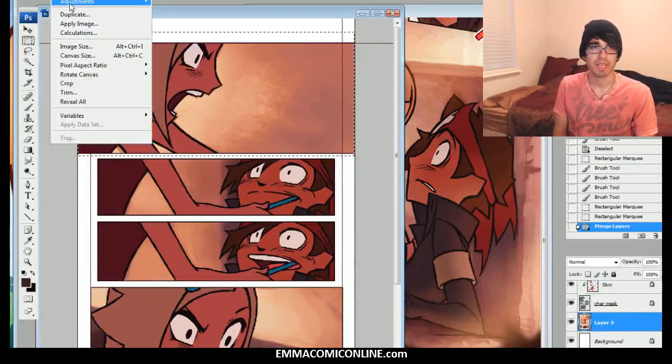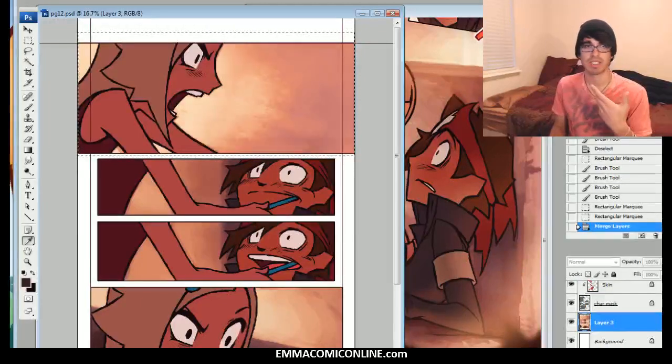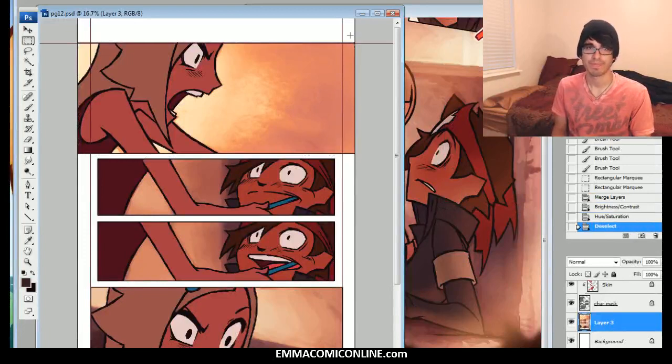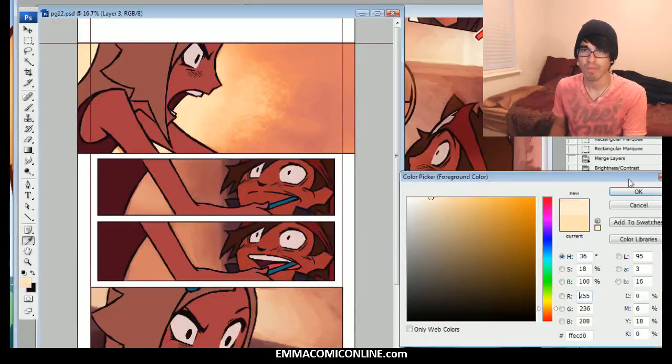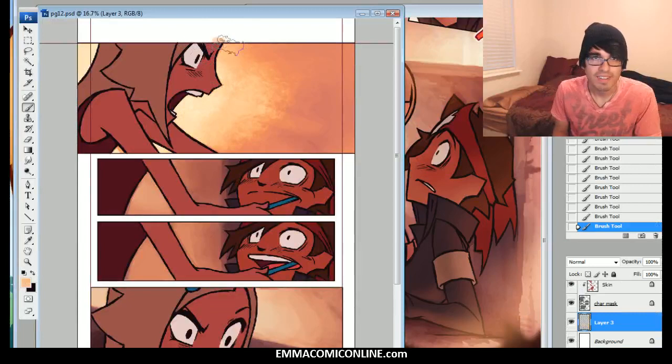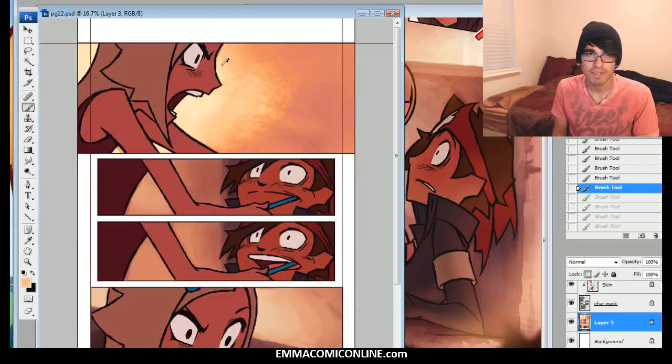I like it. And I'm going to increase the contrast of this to bring it out, make it appear a little bit more intense, right? Maybe a shift in the hue, maybe a little more saturation. There we go. That's what we're looking for right there. Add some more intensity to the scene. She's like breathing fire. Emma Dragon. Whoops! Let's not forget to lock those pixels, people. Do not forget.